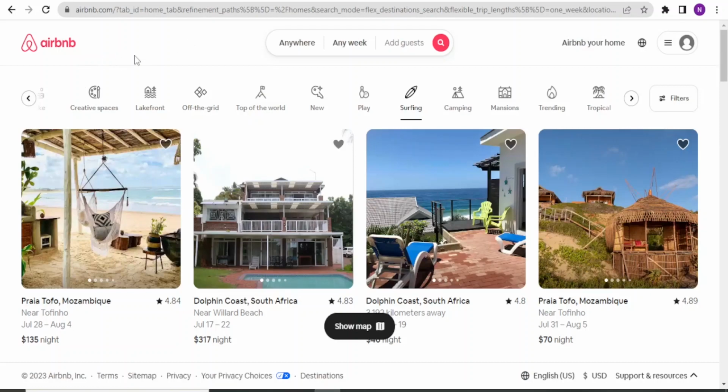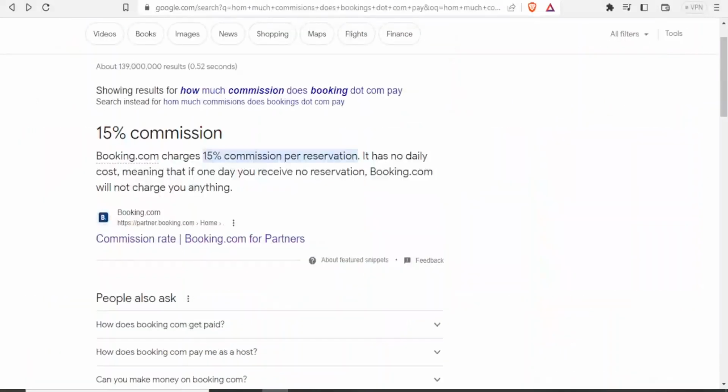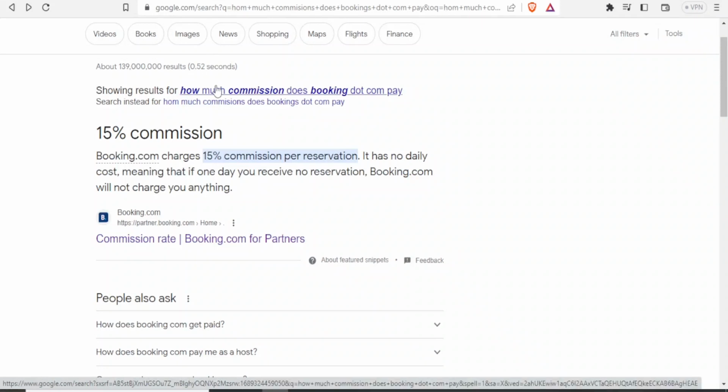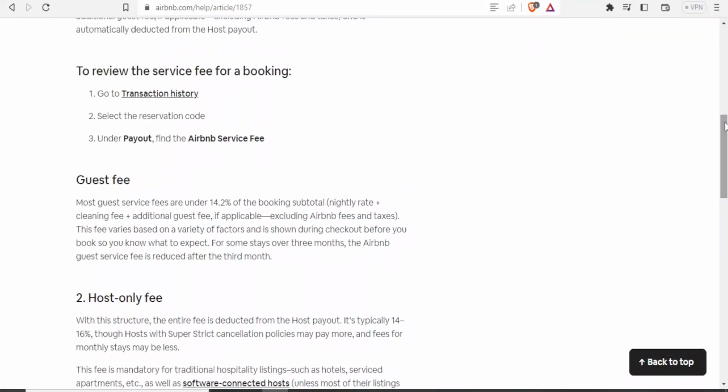Let's go to the next item, which is commissions. For Booking.com, you get a 15% commission per reservation, and it has no daily cost, meaning that if one day you receive no reservation, Booking.com will not charge you anything. When it comes to commission for Airbnb, there are two ways they do that.